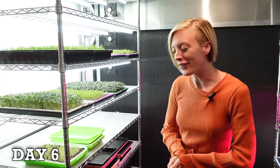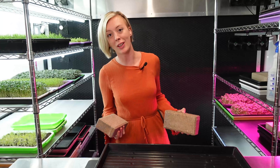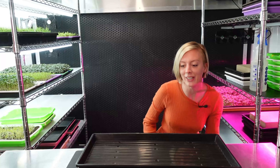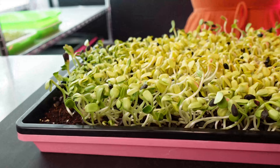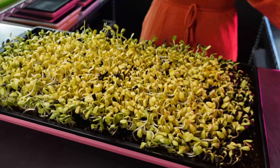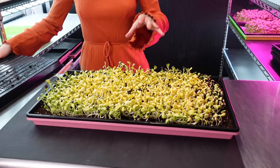Today is day six of our growth. I'm going to pull this off the shelf and take a look. The first thing I need to do is remove these bricks because it doesn't look like we're going to need those anymore — you can tell because right now these microgreens are coming out of the sides. We have gotten rid of basically all the black on top, and we're seeing a lot more yellowing, which is perfect. That means we need to have the seed hull removed and we can move on to our next step.